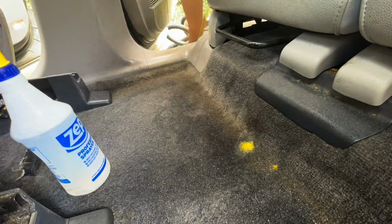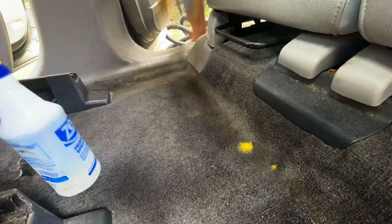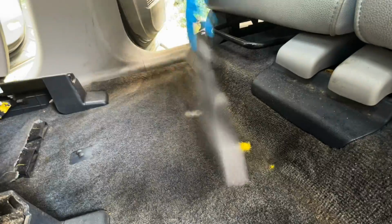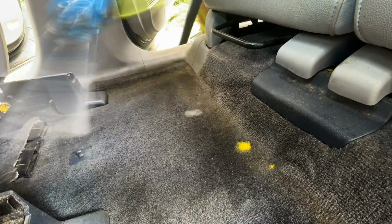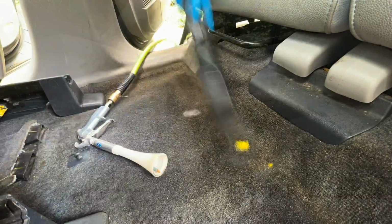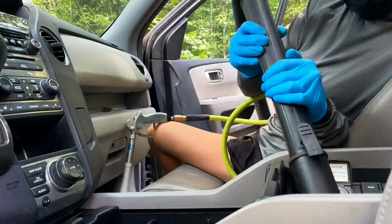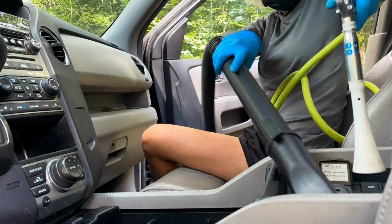I wanted to clean up some of those real dirty areas, so I sprayed some carpet bomber, used a drill brush, and just wanted to make it look clean, and quickly realized, no, this is making more of a mess than anything. So I moved on to the front and just started air compressing everything up top, making my way down.